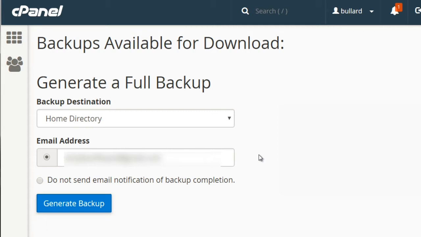I like to keep backups myself at all times. And even though they offer those services at your convenience, you never know what will happen with the web hosting company. And you never know what situation you might be in. So always keep a backup. Try to do backups at least once a week or once a month at minimum.